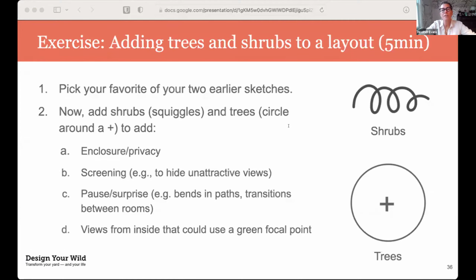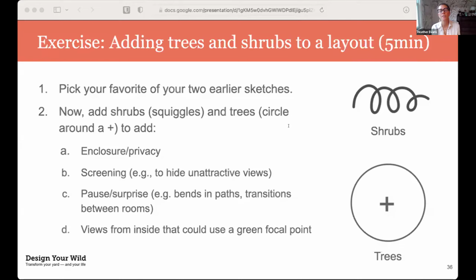Let's think about enclosure and privacy first. So if you have a fence, you're actually going to make your yard feel bigger if you plan to plant all along that fence, vines and trees and shrubs. Don't worry about making your space smaller with plants. It really is a big trick, but it makes it feel a lot bigger. Really hard for people. We like to put all our shrubs right against the foundation and make everything really tight in, but see if you can take up more space. But think about, you want a front privacy hedge.